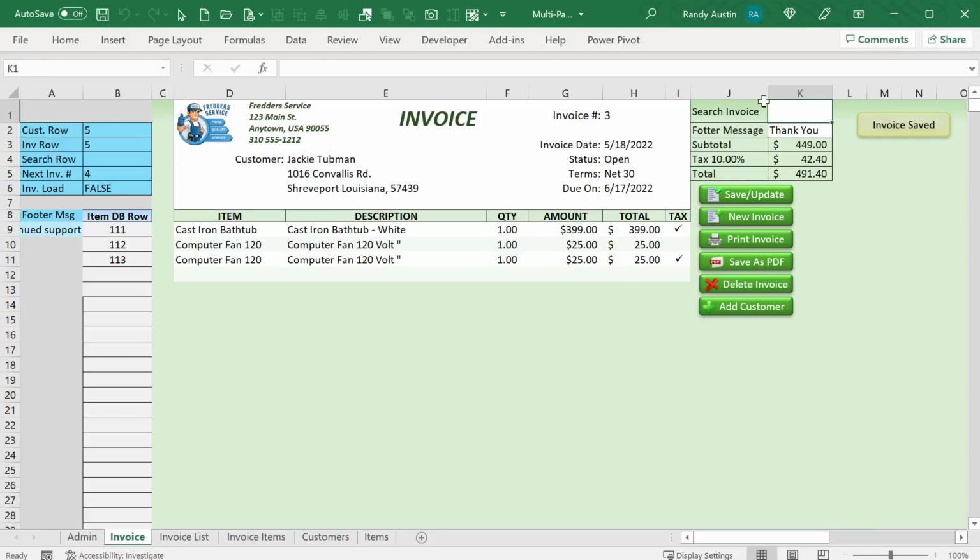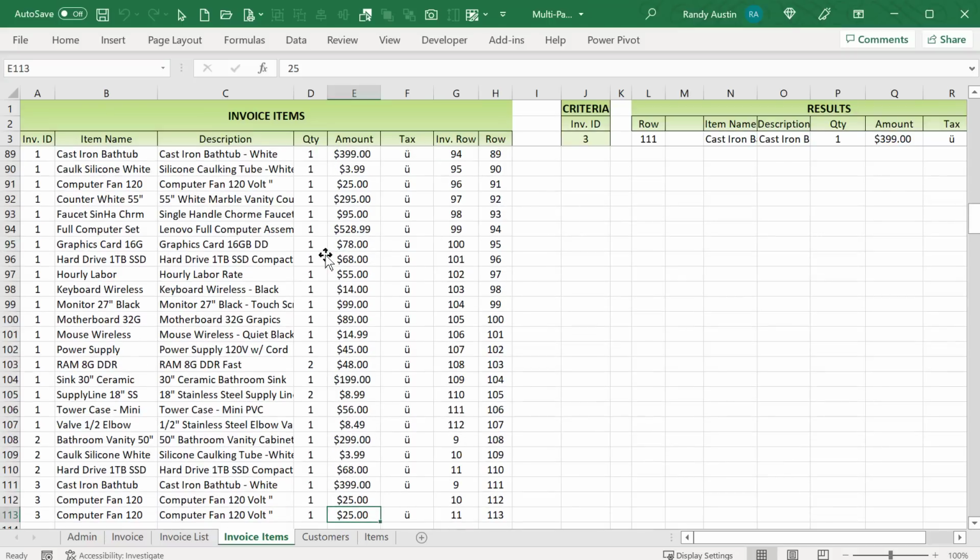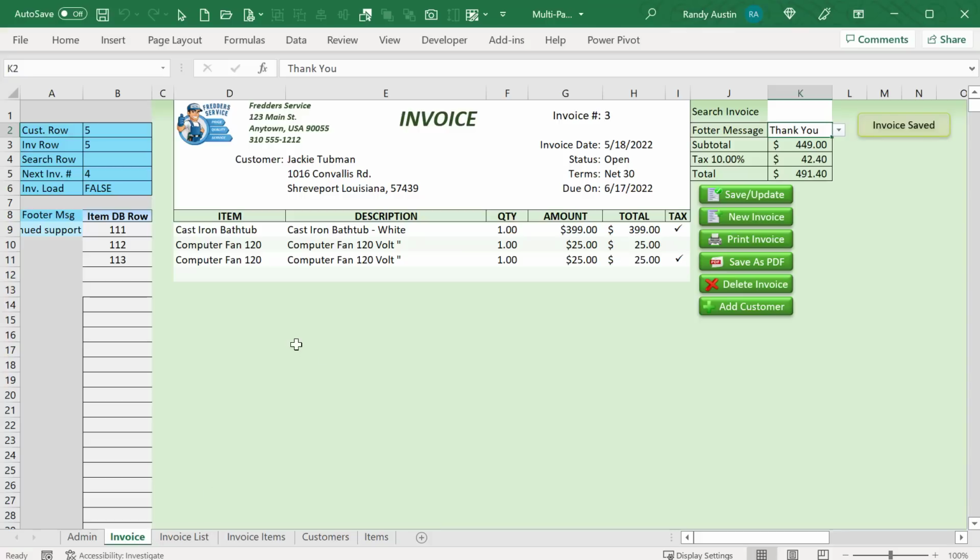When I load in, let's go ahead and load number 2 and then back to number 3 again, the one that we were just working on. I want to make sure that that tax status gets saved in the database. That's why it is saved here. So if we go all the way down to the bottom here, we see that we mark this item as not taxed, and therefore that U with the 2 dots, or umlaut, is not going to show up. All right, so we've got that there for that.